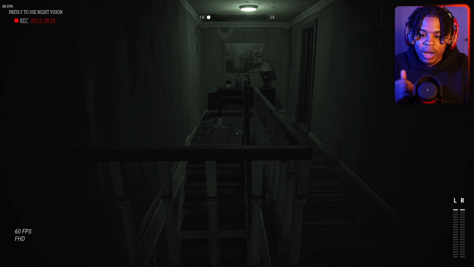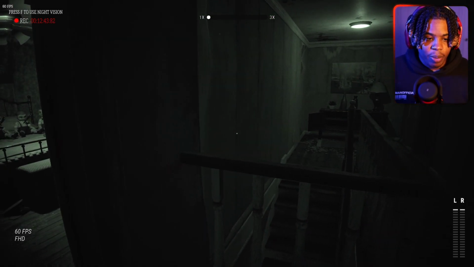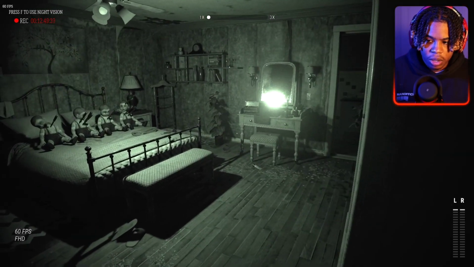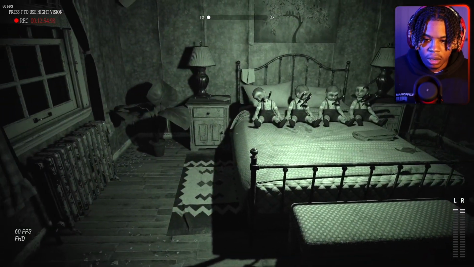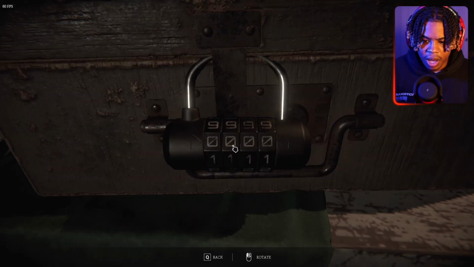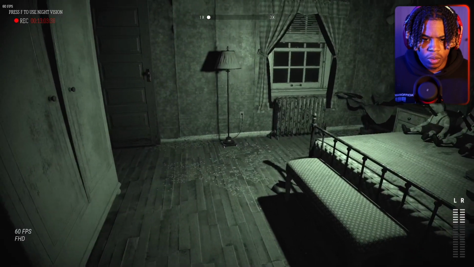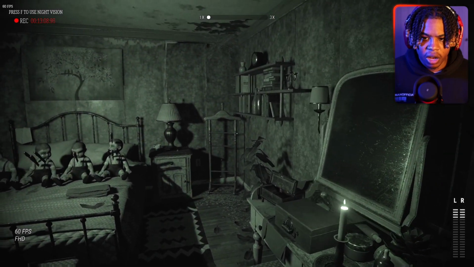There's nothing else. I think I walked all around that place. I didn't see nothing for me to grab. I do see another door unlocked, so I'm probably going to go here. Bro, the whole family's up here, bro. These dolls are going to get me. Numbers. What the hell was that noise? Bro, we gotta turn this off.